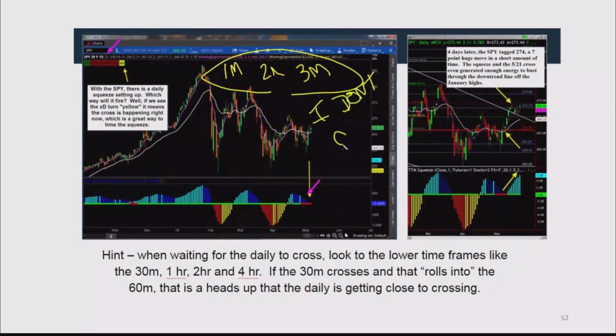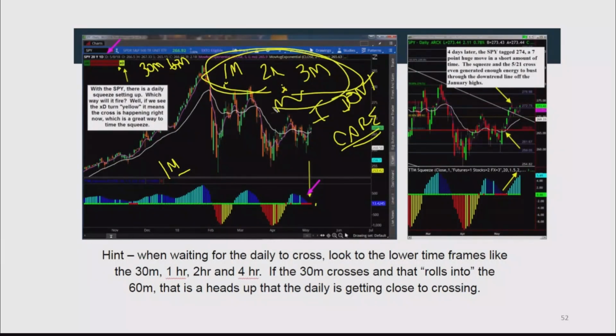I just don't care. Somebody was asking earlier, okay, I've got this daily thing going on and there's a squeeze. What happens if the 1 minute rolls over? Who cares? The ones that I'm interested in are like the 30-minute and the 60-minute. The 1 minute and the 2 minute and the 3 minute are noise. However, if I'm doing a day trade, like I was just talking about in that NASDAQ futures trade, then yeah, I do want to use the 1 and the 2 minute.